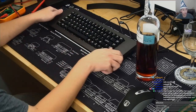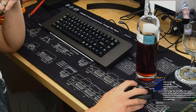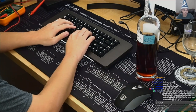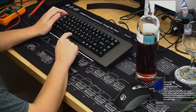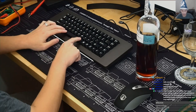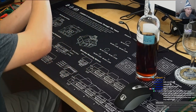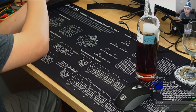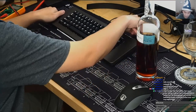So I actually don't know what the key map is on this. Let's take a quick look as to what it's supposed to be. Ugh, that's a bad feeling spacebar. You guys hear that? Sounds really mushy. No, man. Okay, well, I will deal with it.